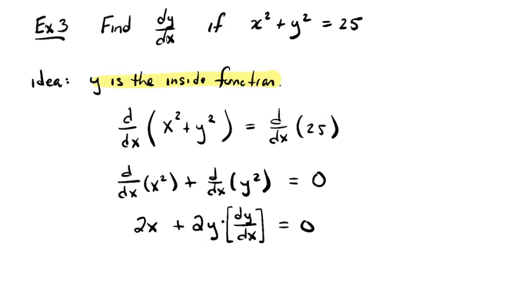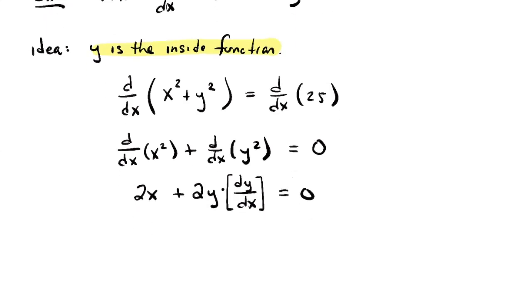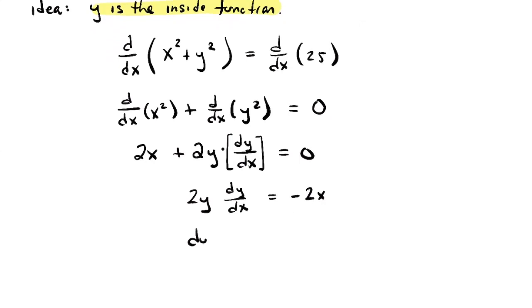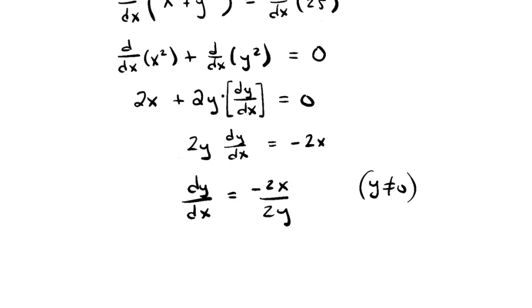And then we can solve this equation for dy/dx. What would you do? You'd subtract 2x from both sides, I believe, would be the first algebraic step. And then divide both sides by 2y. Certainly it has to be the case that y isn't 0, but we'll just do it, writing that down over here. As long as y is not 0, that's a valid computation. And here I'm going to clean this up a little bit. dy/dx is minus x over y. And that's my final answer.